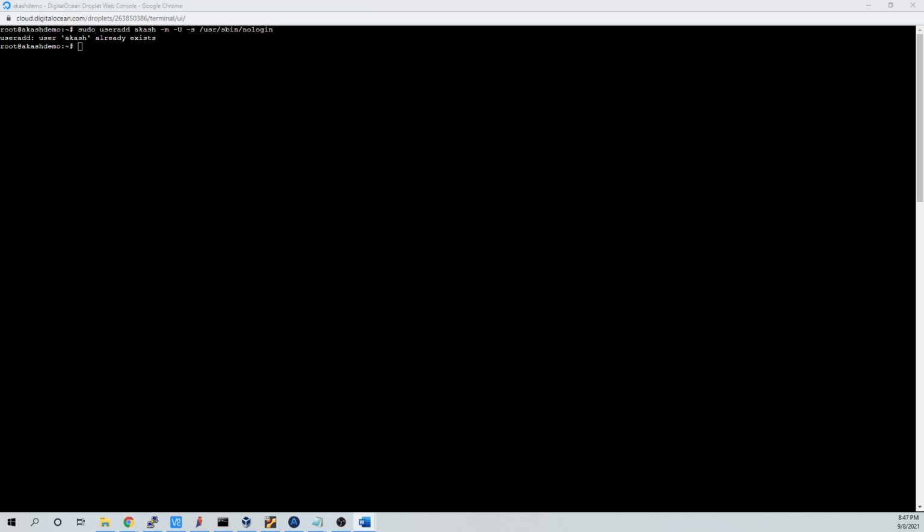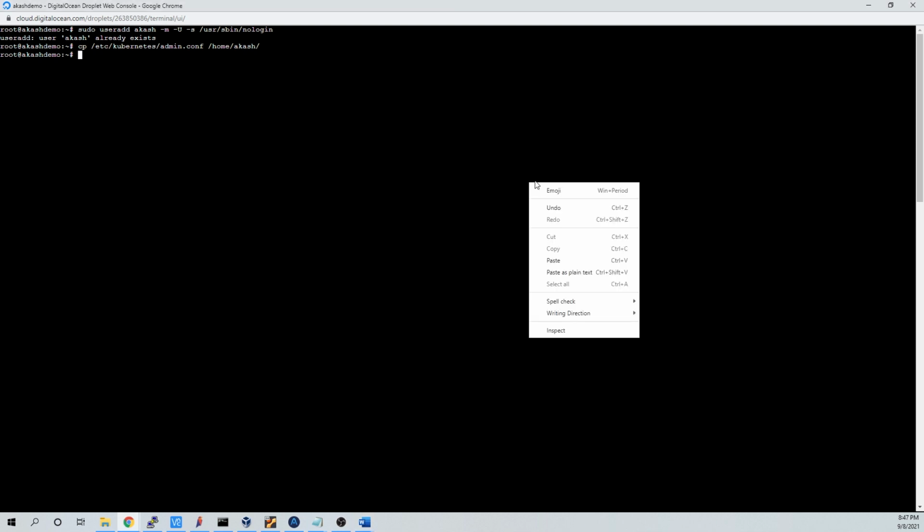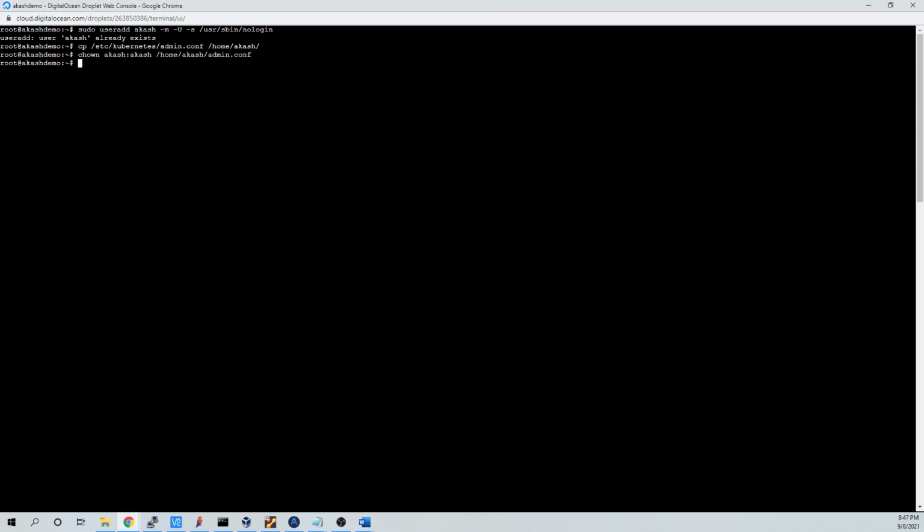So here we drop back into our root, and we're going to move over our admin config file. And we're going to give our new user access to that configuration file. This will make it easier when we go to checking the status of our nodes. Basically, without it, the Akash user won't know the information necessary to communicate with the Kubernetes setup.